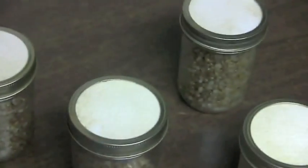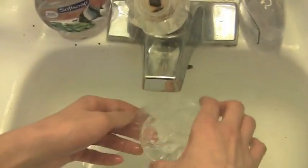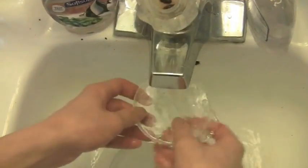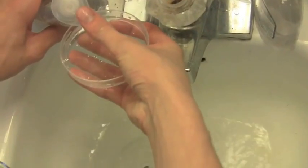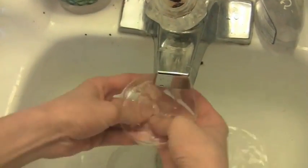So there's our wedges inside the jars, and the final procedure is to wash things up. It's the first time we've done this. We have glass so we can reuse it. A little soap and water, and it's a wrap.